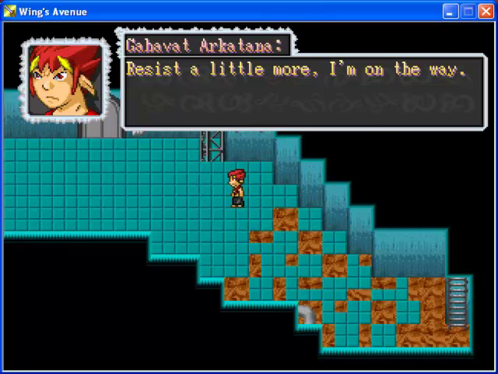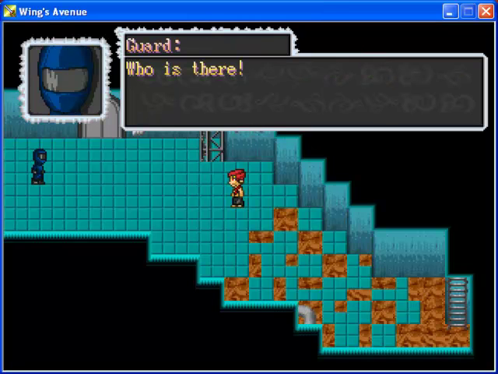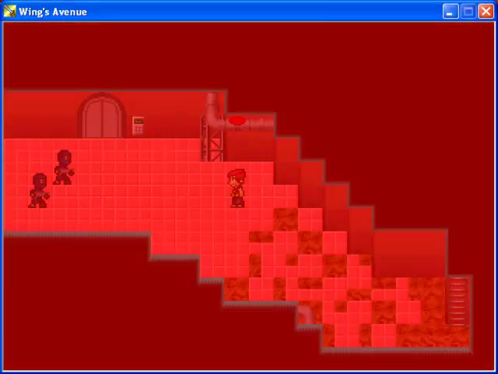Resist a little more. I'm on my way. Probably meant light. That's a better way to say that. Hold on a little longer, I'm on my way. Who's there? Is that a Power Ranger? You forgot a question mark too. Question mark, exclamation mark. You can add them both. Quick! Sound the alarm. Give the alarm. Quick, sound the alarm! Huzzah!